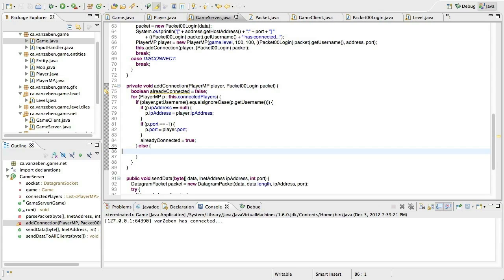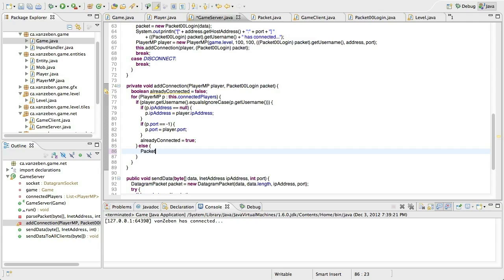Does this else need to be there? Okay, so this else is going to be if they're not already connected, if the p player value is not there.